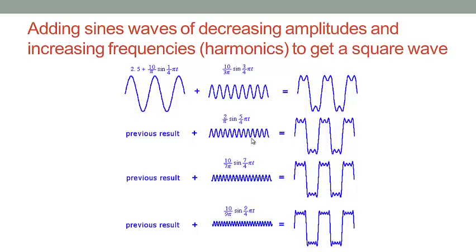So with respect to the fundamental frequency, the other waveforms are harmonically related. They are harmonics, and the amplitude is also different. That's what is called a weighted sum. Here the weight, the amplitude, also differs. Now this gives you this, and then the previous result plus another waveform gives you this, and the previous result plus another waveform gives you this.